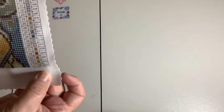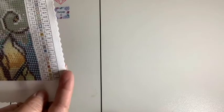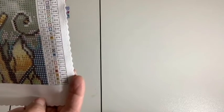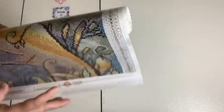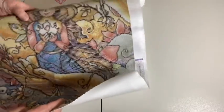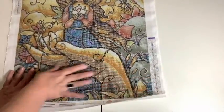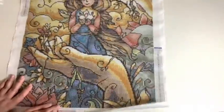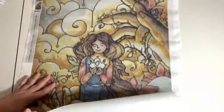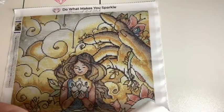It is 35 colors. Now, you've got a lot of muted colors in this. Yellows, oranges, blues, grays. But it does kit up really pretty. I've seen it done and it is really stunning. So here is the entire piece. I hope that is in the camera, that you're getting the whole thing. You're getting pretty much all of it. Oh, it looks way better on camera too.